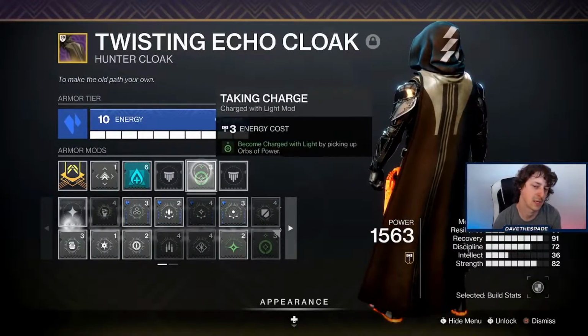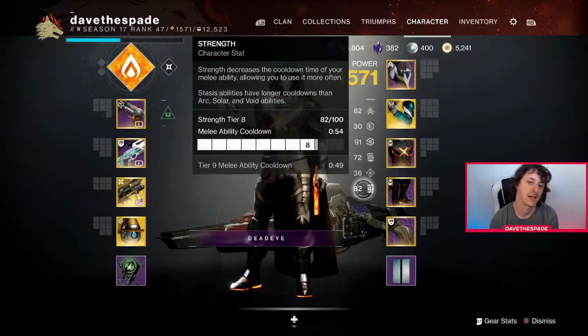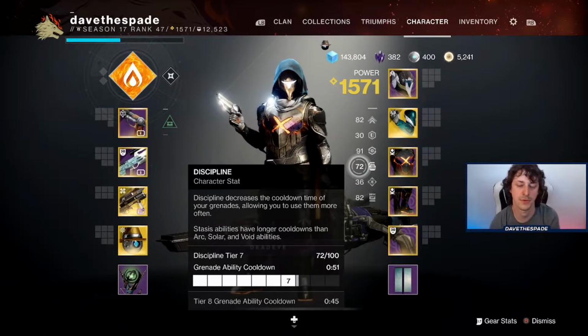And then taking charge, so we also become Charged with Light by picking up those tasty orbs we make. Stat wise, you can pretty much go for what you want. I always go for the highest strength possible. Again, that's in case we screw up the loop. I just like balanced stats across the board after that.